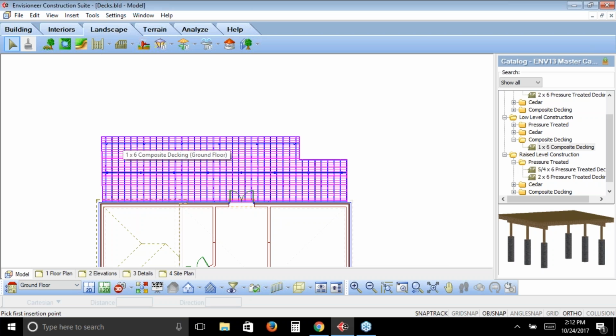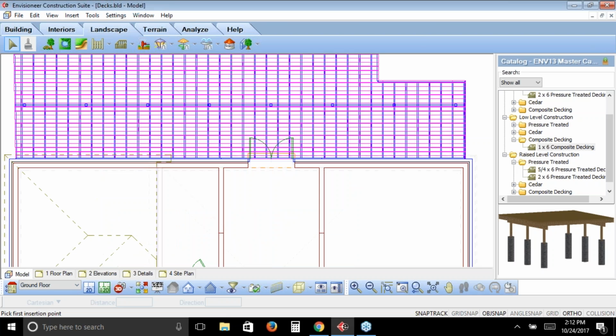When I finish drawing out and specking out the corners of that deck, you'll notice that the original line of the deck up against the house doesn't have a row of columns or beams. Because of where I started my start points, I'm just going to zoom in a little closer here. My original start points when I was drawing that deck were right inside the stud wall, right in here. There was my first point, here was my second point.